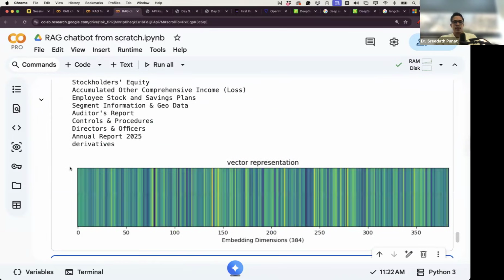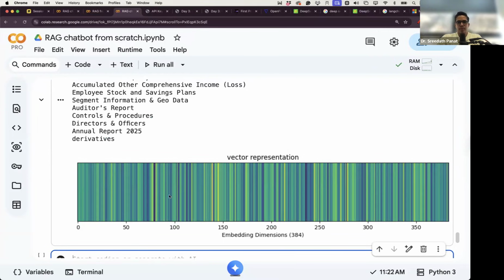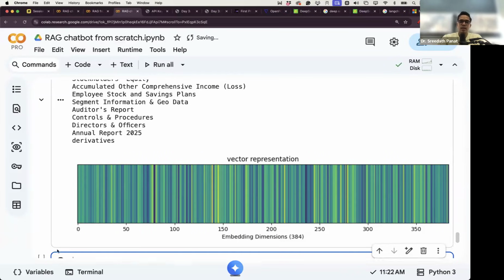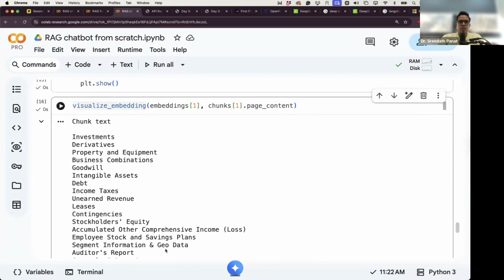All right. So this is the vector. So basically, it's a 384 dimensional vector. Each color corresponds to the magnitude of that particular dimension, right? So there is like a strip. If this was just 3 dimensions, you would just see 3 colors. But here you are seeing 384 colors. But this color band is literally how this whole thing is represented.